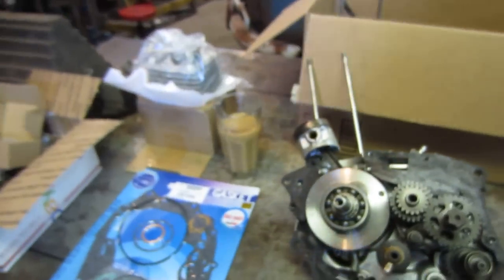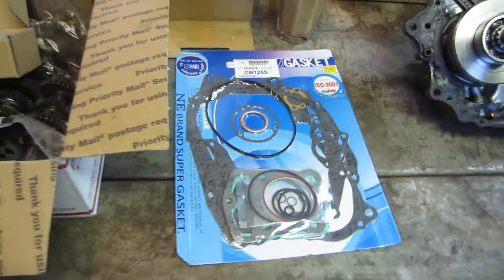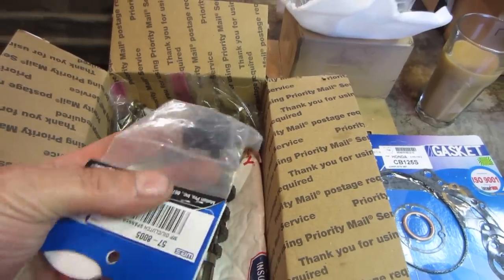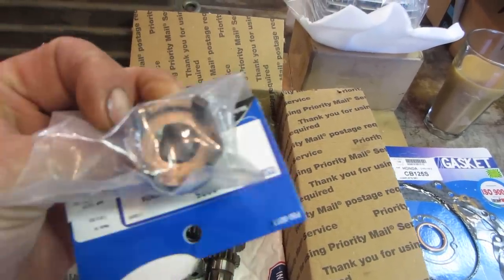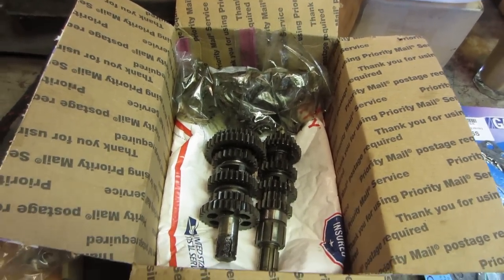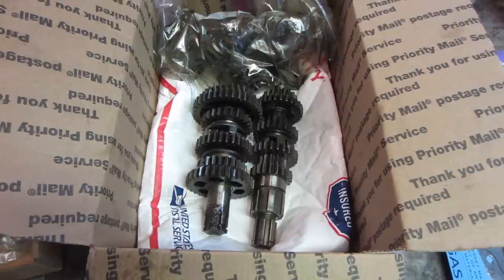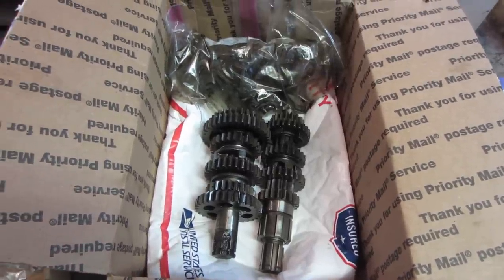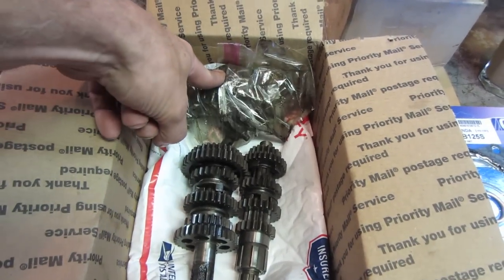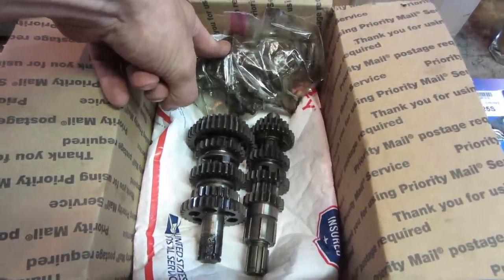So I had to order some more components for it, and those have all come in. One being the engine gasket set. That's just a petcock for the tank. This is a specialty tool for clutch disassembly, and it is a special nut and something else also. And then replacement gears. We do have a complete set of gears taken out of another 125 that was on eBay. I think I paid $60 delivered, $50 and then $10 shipping. It also has the shift forks and the shift drum packaged inside there. So it should be pretty much every piece of the transmission that is needed.